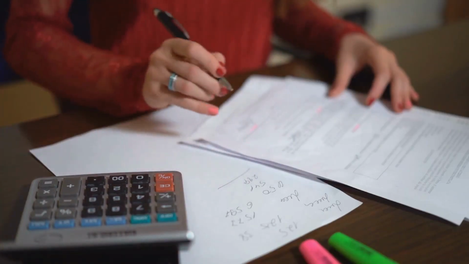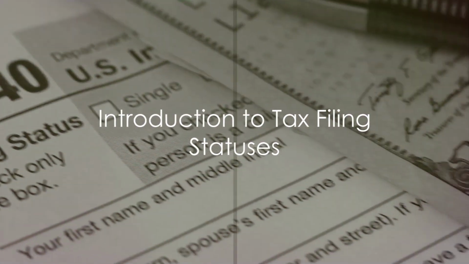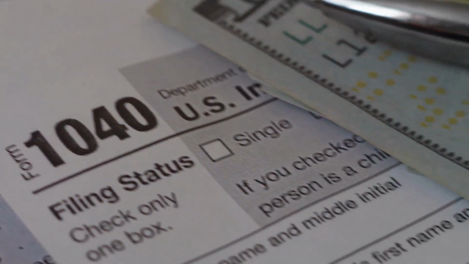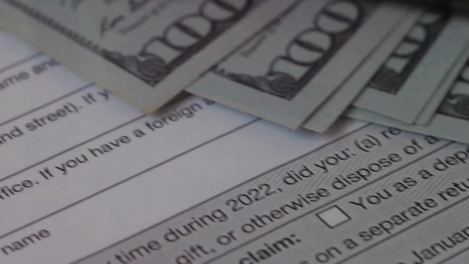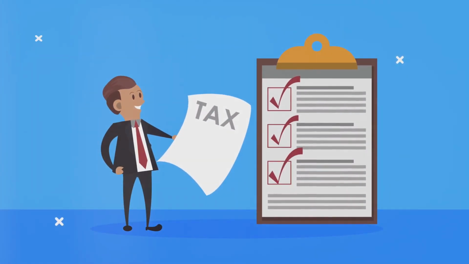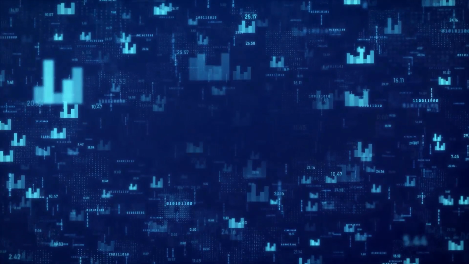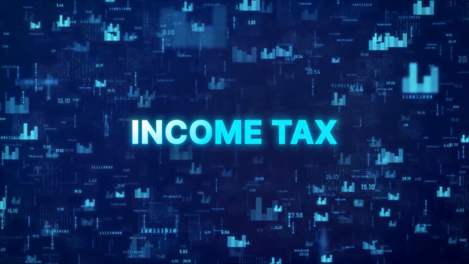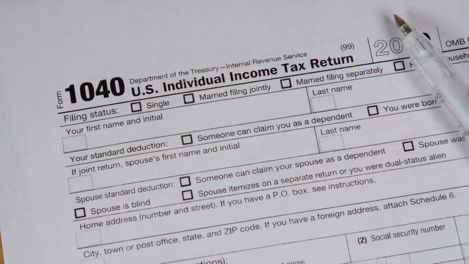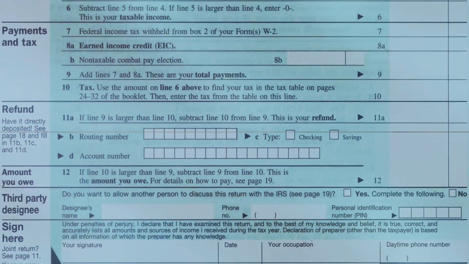Now that we've laid the groundwork, let's delve into the world of tax filing statuses. Do you know the different tax filing statuses in the U.S.? It's a question that might seem simple on the surface, but understanding it can make a significant difference in your tax obligations and refunds. Today, we're breaking down the 5 primary tax filing statuses recognized by the IRS, comparing and contrasting them to give you a clearer picture. Additionally, we'll cover the enhanced standard deductions for seniors, an important element in the U.S. tax system that provides seniors with increased deductions, further reducing their tax liability.